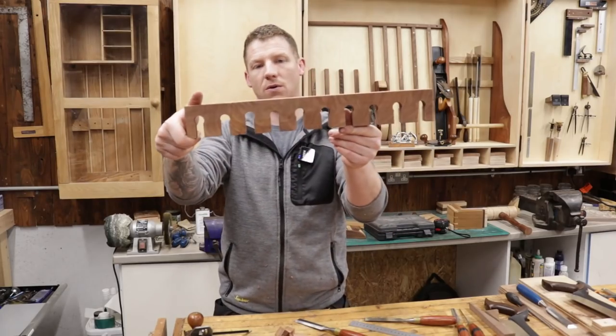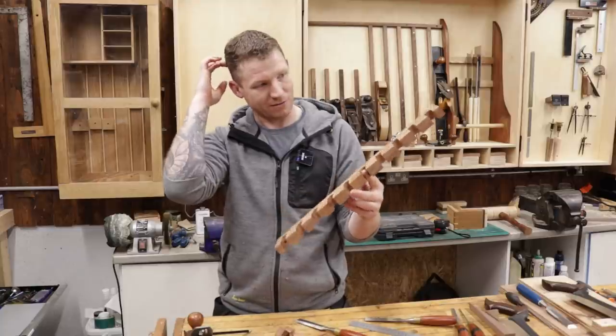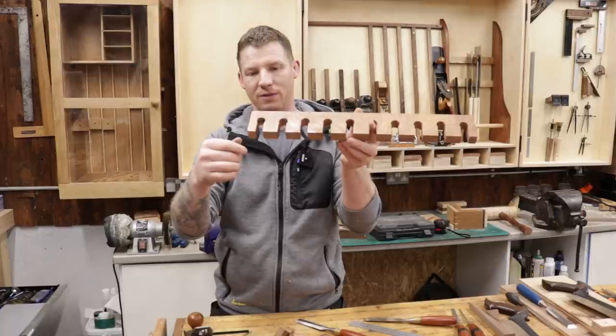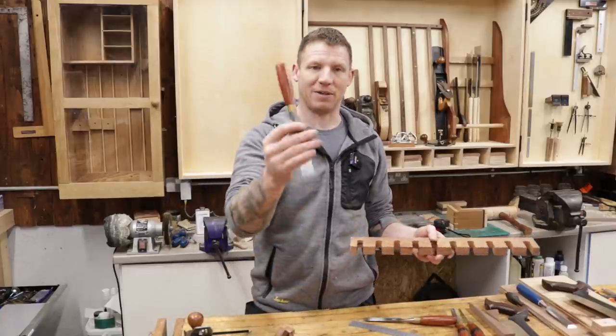Okay guys, our holes are all drilled out, and I just took it to the bandsaw and slotted all the holes as well. So the slots are actually 4 mil smaller than the holes. So the slots are 16 mil, the holes are 20 mil. And that allows me to slide the chisel in.